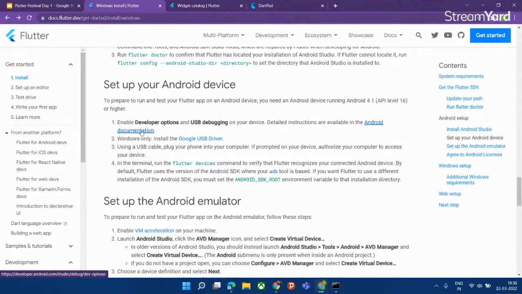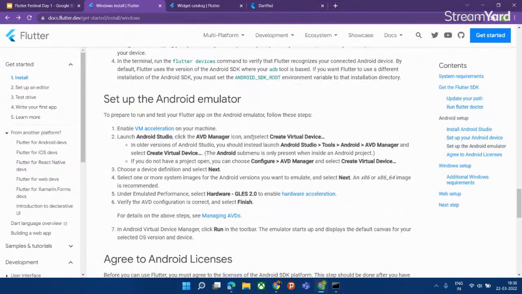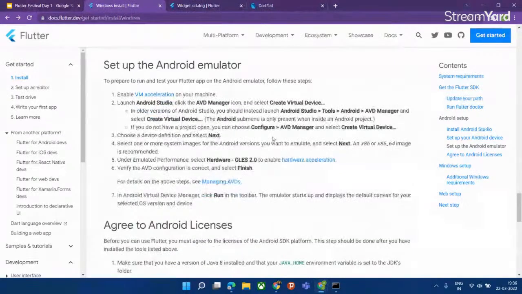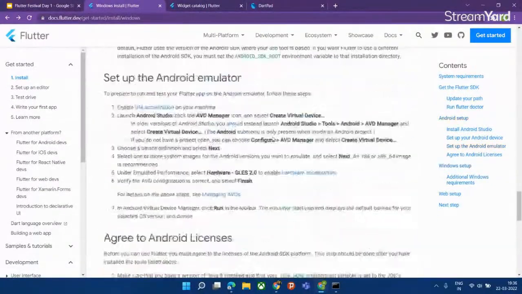And you can set up the Android device. Setup means you have to enable the developer options and USB debugging, so that whenever you run your app, you are able to see it on your device. And if not, you can also set up an Android emulator. But if your system does not have that processing power, I'll suggest you not to do that. Other than that, you can also use Visual Studio Code.